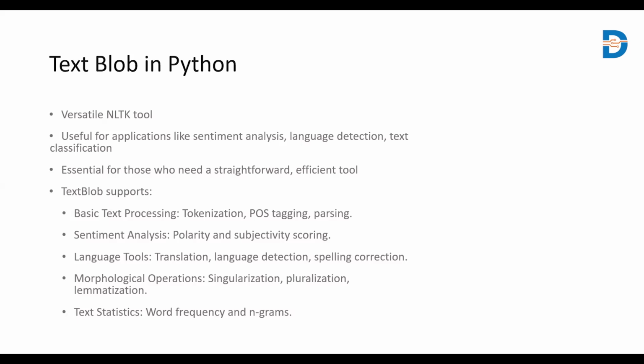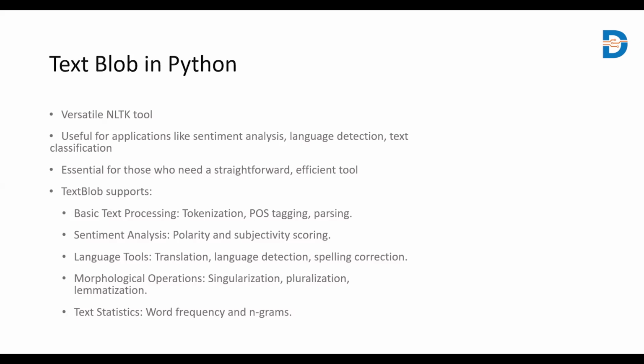Majorly, it is used to do sentiment analysis. It analyzes the whole text and concludes on the sentiment of the text, returning the polarity score from -1 to +1, as well as the subjectivity score. It also helps you do spelling corrections or spell check suggestions. It provides suggestions for the word spellings. And it also can translate text between languages and detect the language of a given text. But this particular functionality will require internet access and uses the Google Translate API.